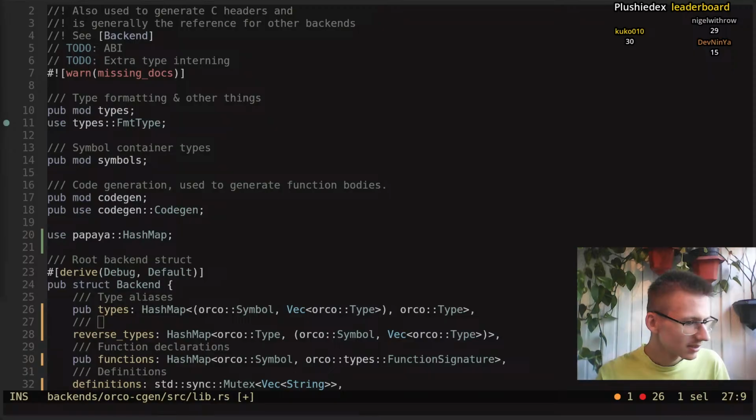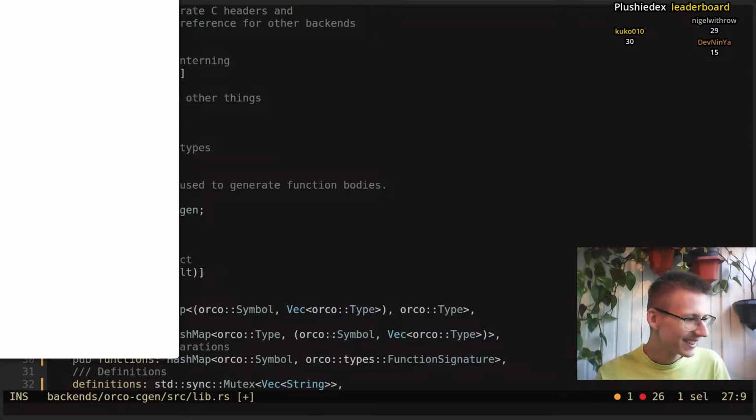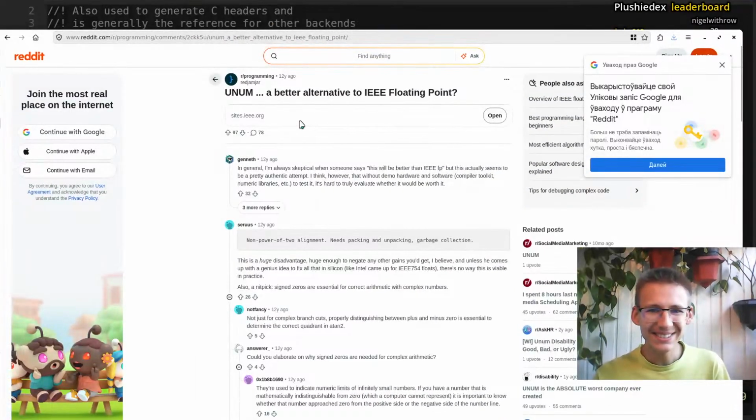Posits. I mean, is there a better alternative to IEEE floating point? Well, oh wait, Unum, a better alternative.